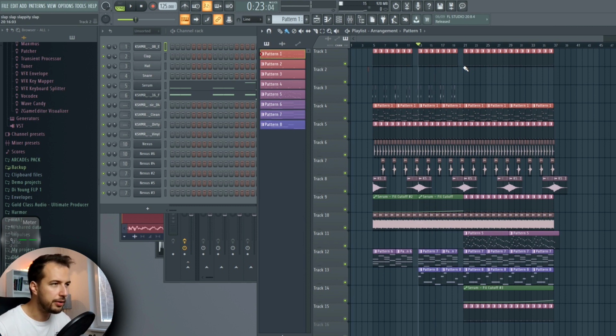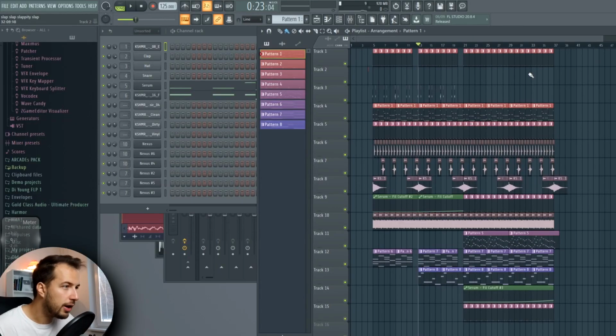So yeah, that's the Slap House song. I already have all the sounds, the kicks, the effects in place. So now we are going to use these sounds to create this remix. One thing you can do right away is go to arrangement and add one. And this is gonna be Squid House arrangement.